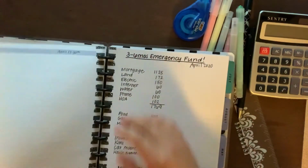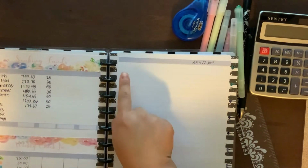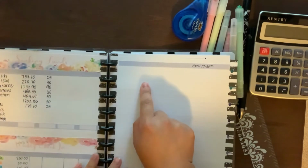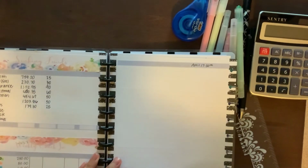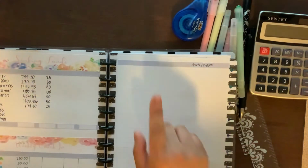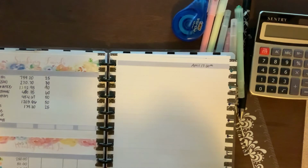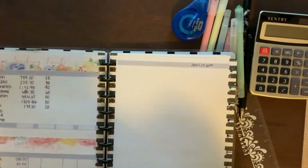So what I do is I put our transaction here, and I can pull this out, and when I'm writing my transactions, I do the date, the amount, and the category, or where we went to spend it and stuff. I will highlight according to the category. If it is a sinking fund, I don't highlight it, and then I will check it off. I put a little check mark next to the amount once it is recorded.